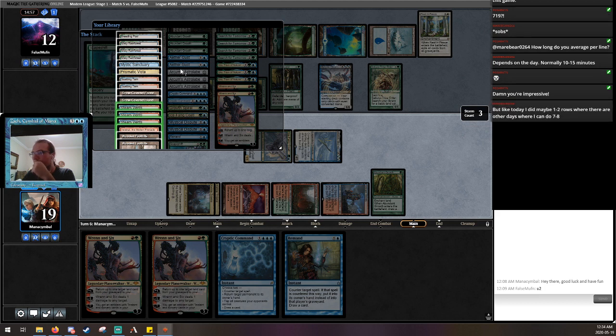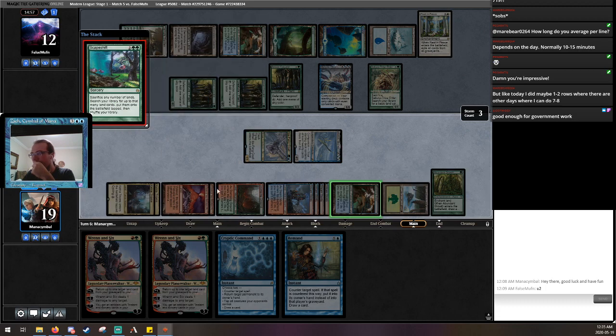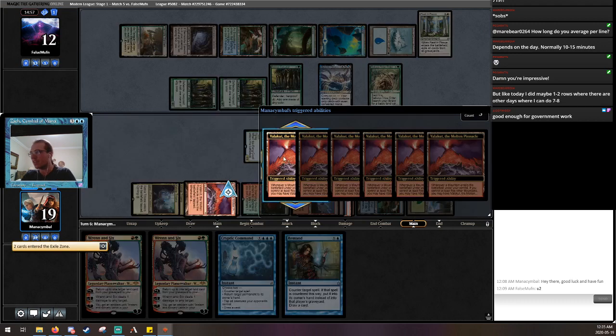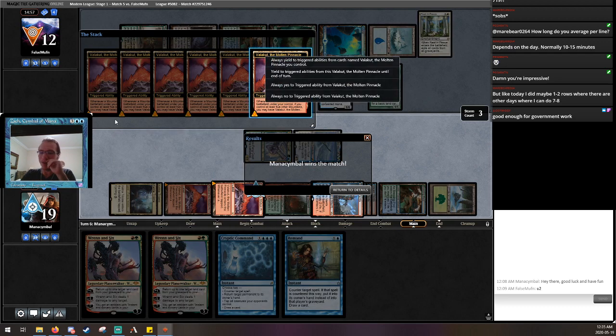Yeah, okay. Actually, it was kind of close. Yeah, it was pretty close there. We were tight on mountains. But we got it. Yeah. No, no, no. It's not tight on triggers. We're just tight on enough mountains to get the Valakut triggers going. And save targets. That person, super, super, super dead. Yay! Good enough for government work.